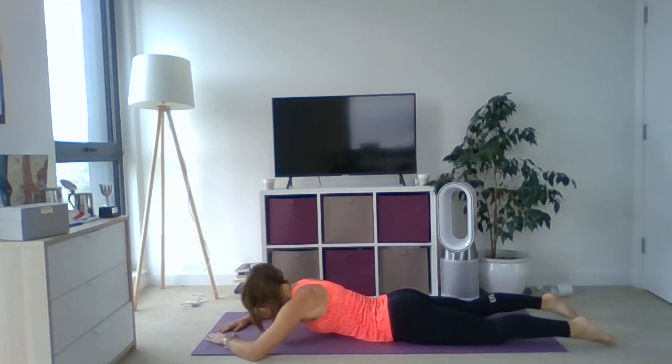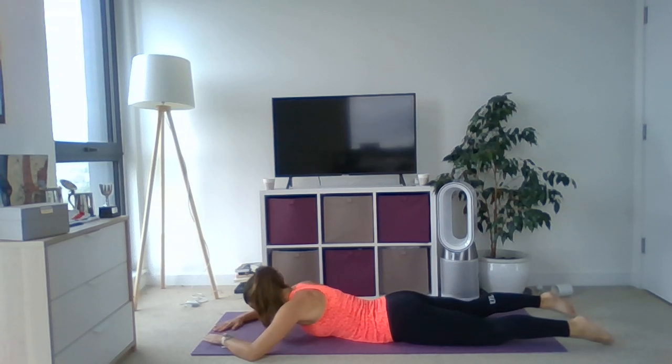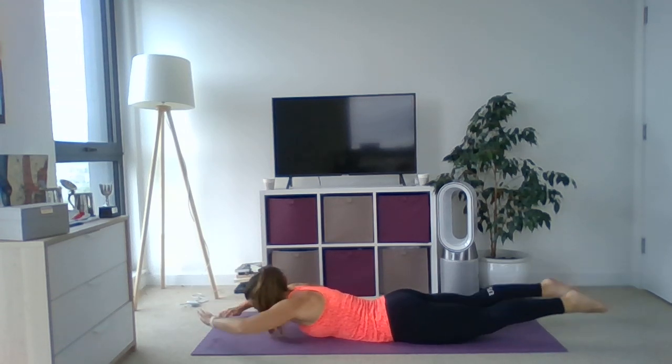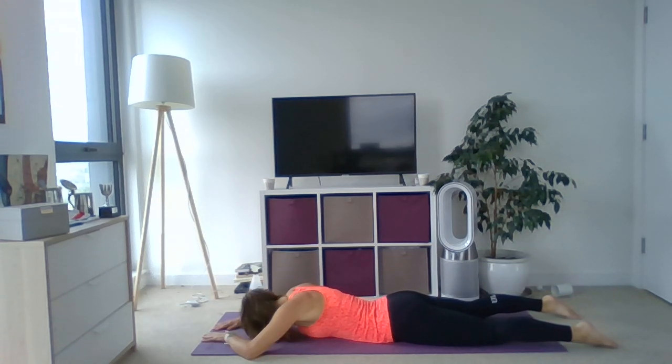Level 2, lift the chest bone nice and high, keeping the neck long, just alternating one hand and the next above your head. Level 3, draw your belly button towards your spine, squeeze your glutes to lengthen your legs up. Then you're going to do opposite arm, opposite leg, alternating. Okay, so when you're ready, level 1, forehead down, level 2, chest up, level 3 with me, including the legs.